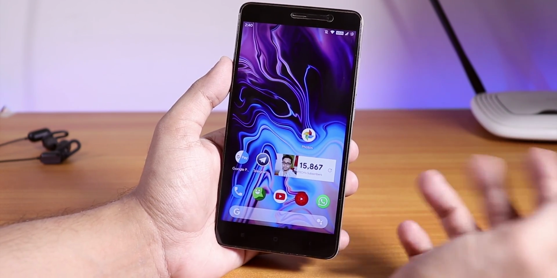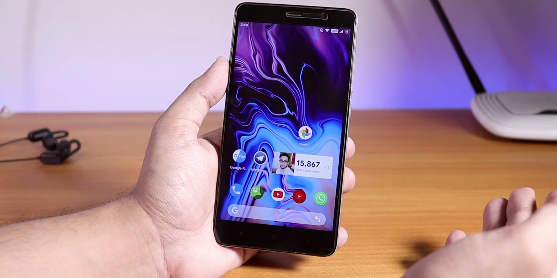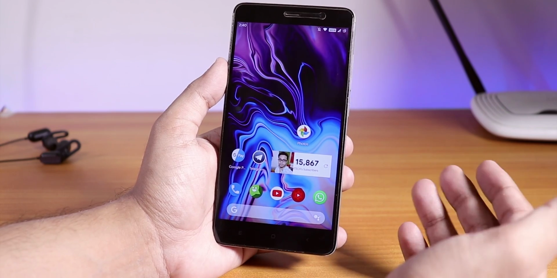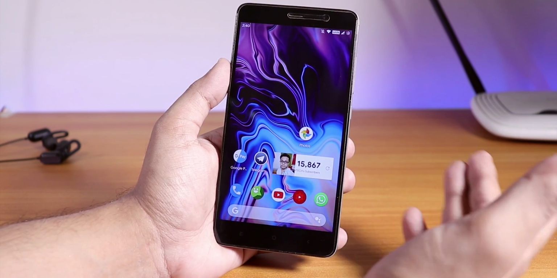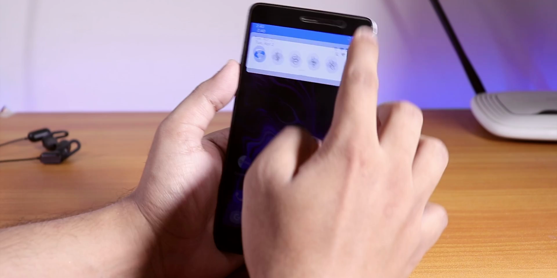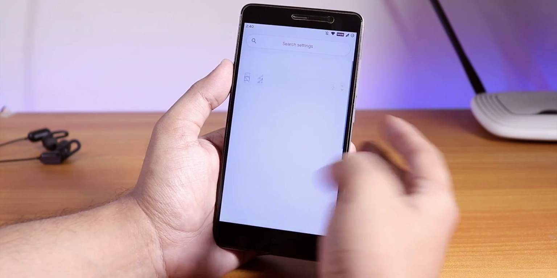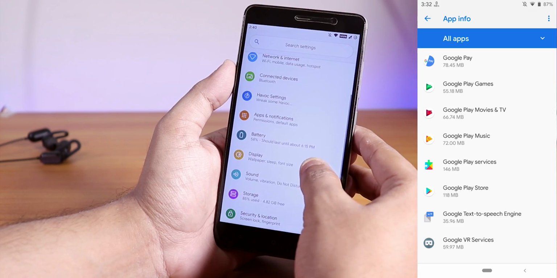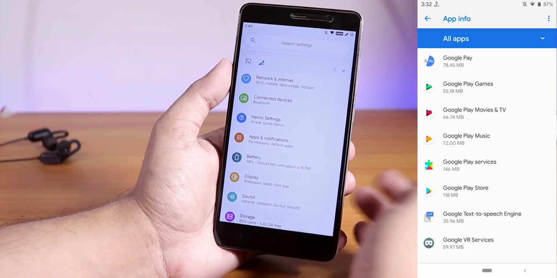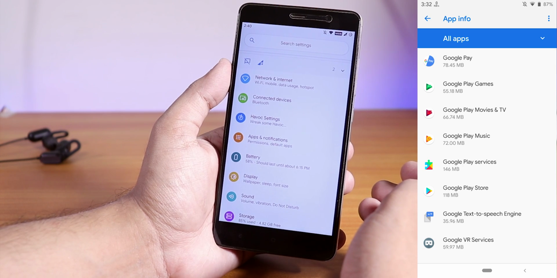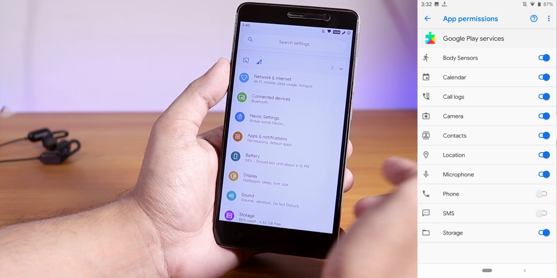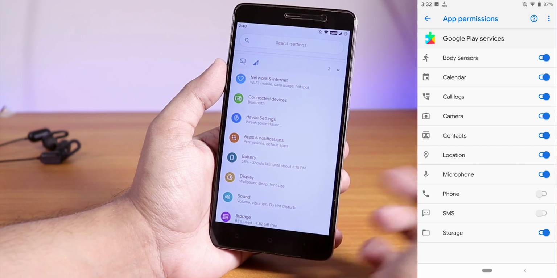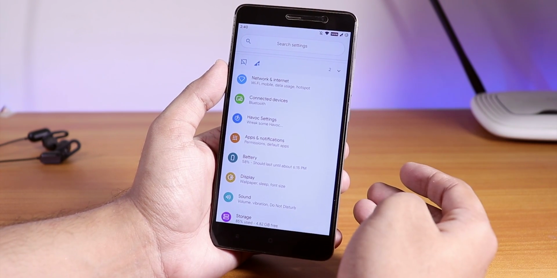Now, the only thing that I do not like over here is that Google Pay does not work right away after flashing this ROM. Well, you may ask what the issue is. I would say you can fix it with a very easy method. Just go to the settings panel, then go to apps and notifications. I'll show you some screenshots over here. Search for Google Play services, go to the Google Play services app info, then from permissions just disable the phone and SMS permissions of Google Play services. Then you can set up Google Pay or any other banking apps, I guess.